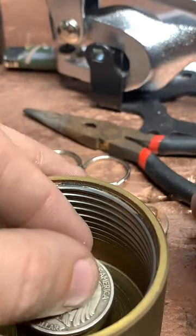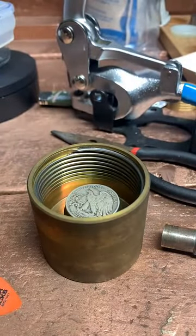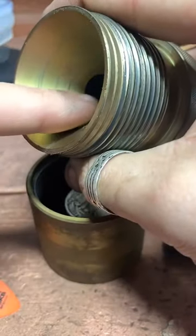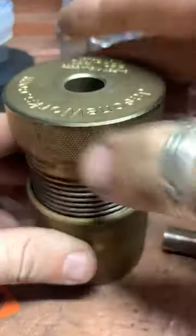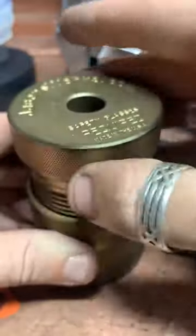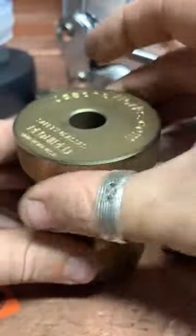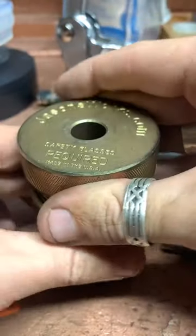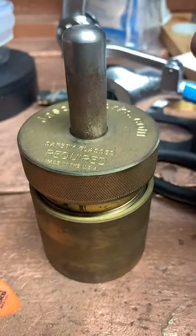We're going to put it in here. And this is a really cool tool. This is going to auto-center the coin for us. Because of how this is shaped here, see how it's kind of cone-shaped? So as we bear down and tighten this, it's going to move that coin to the perfect center. It's 90% silver, 10% copper, and that's just the way they made them. If you'd like 100% silver coin, I do work with American Silver Eagles. Those boys are big. We'll put our center punch in here.